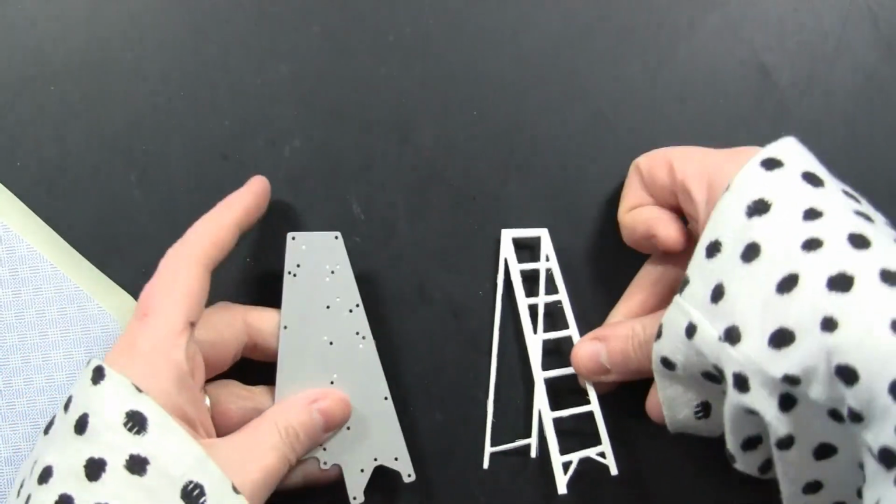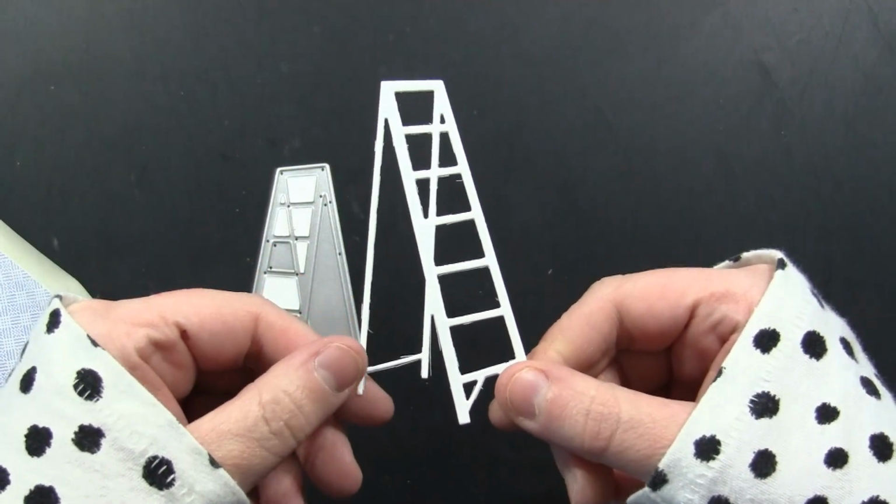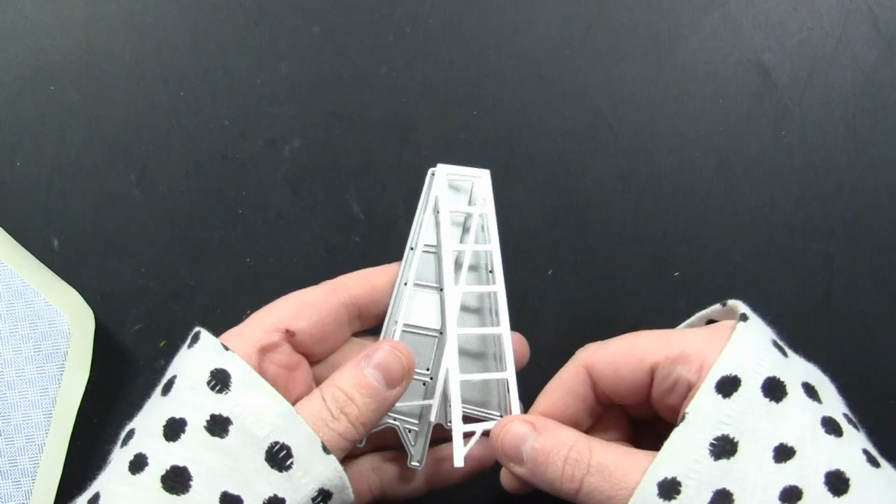The next sort of scene building type creative die is 51-607 ladder. This is so fun. You can do it sort of with a garden theme and pots lined up on there, or you could have critters climbing up there, peeking out around it. So you could do a really fun scene with that.